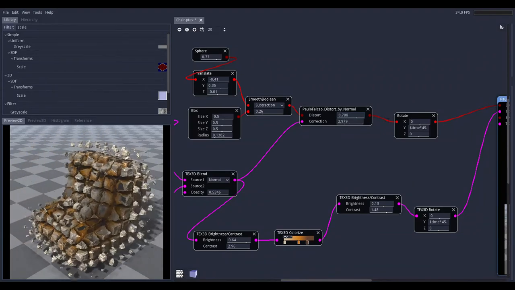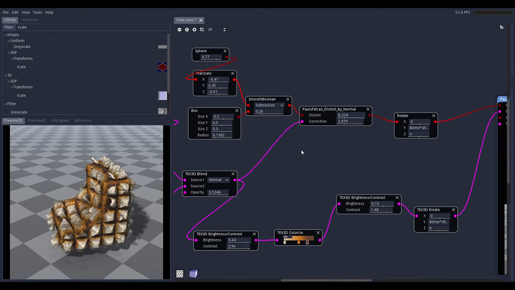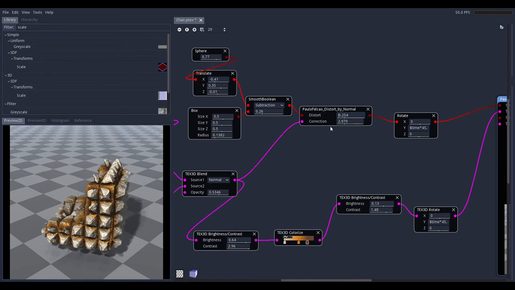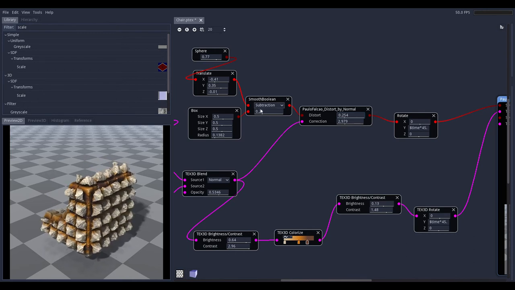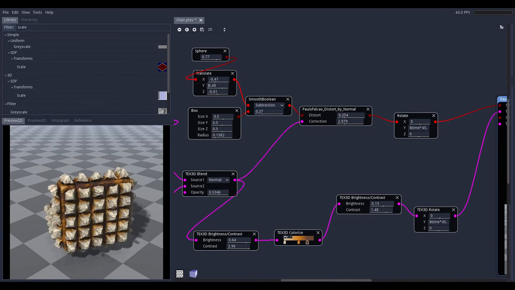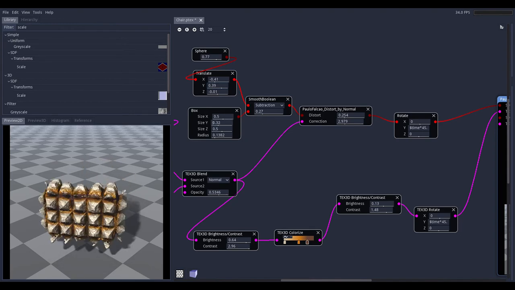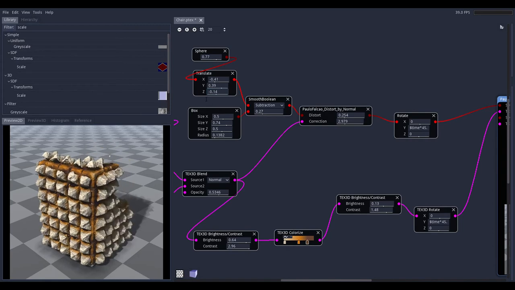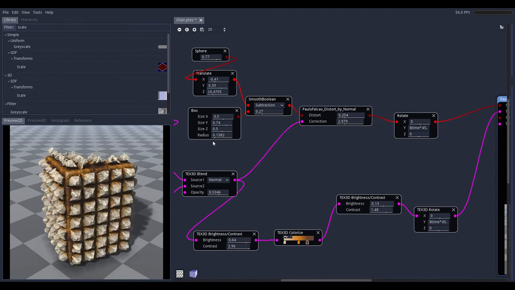So this is the distortion that is not based on the weight, but it's based on the normal, so the distortion is not just plus a number, it uses the normal at that point to distort. This is a sphere and a box. You can change here the blending between the two. You can change the translation. This is a cool thing. And the box size. You can do some really cool procedural things this way.